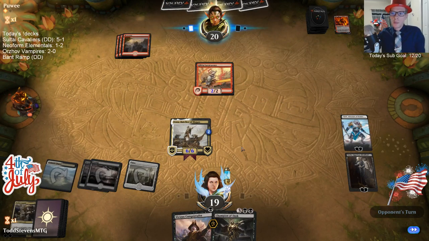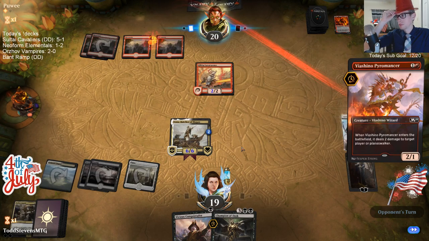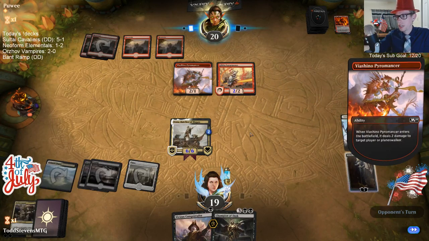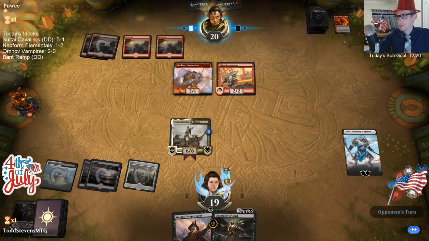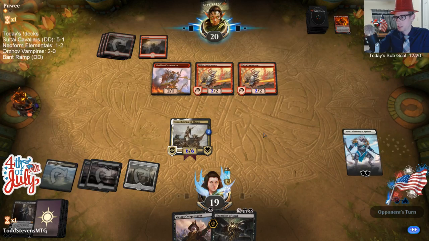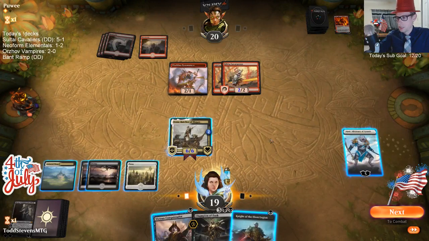Gonna basically make it impossible for them to kill this Vona. At least that's the goal. Gonna try to make it very, very hard. And yeah, I could have paid 7 life and attacked, killed the Tybalt, and then dealt them 6. But I decided against that. Decided just to attack.